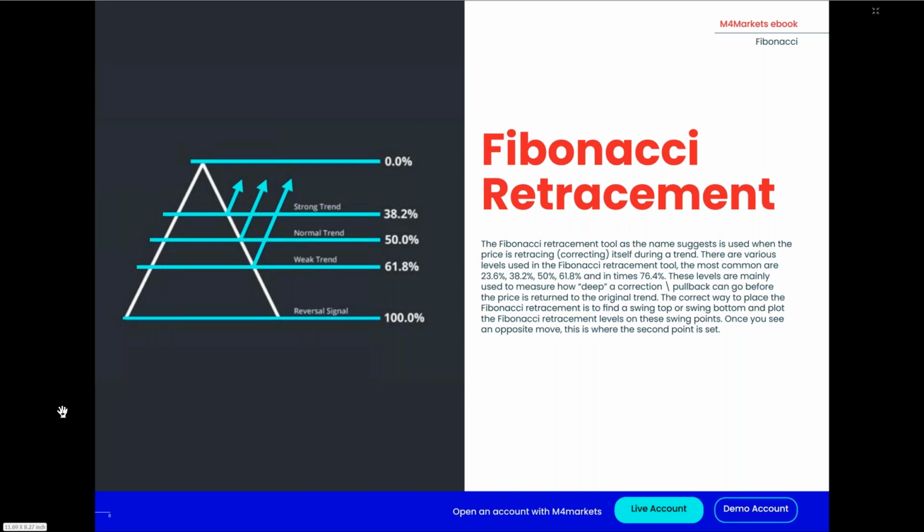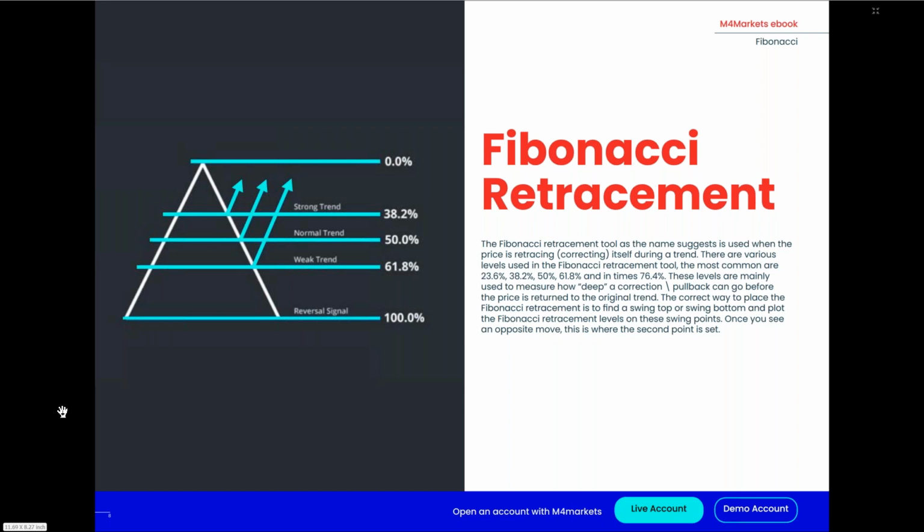As I said before, it depends on you as a trader. Everyone has different levels that they are more attracted to or find to be more effective for their specific trading strategy. So it really is up to you as the trader. But the levels are there, and depending on what kind of analysis you're doing, and which levels are the most critical to you, you would see, depending on where the trade is going, if it's going to bounce on this level, it gives you a better understanding of if your trade is still valid or if it perhaps should be closed early. So again, that's up to you.